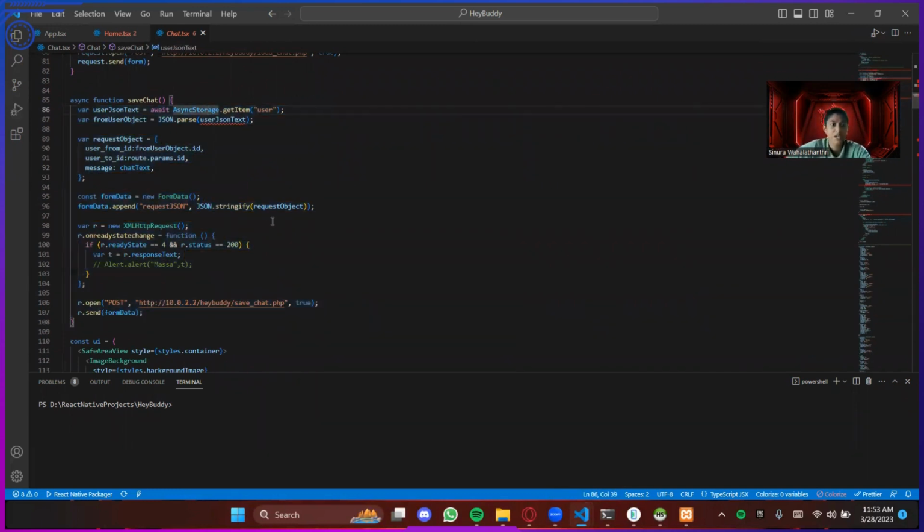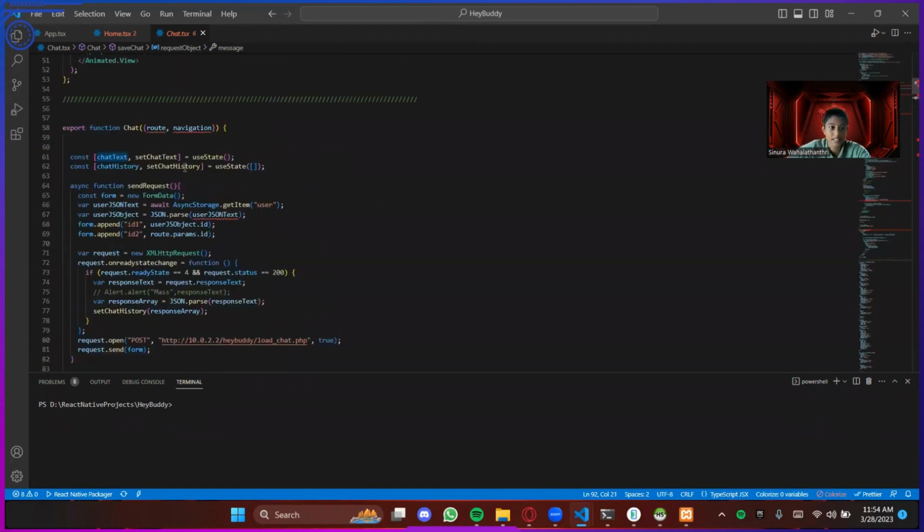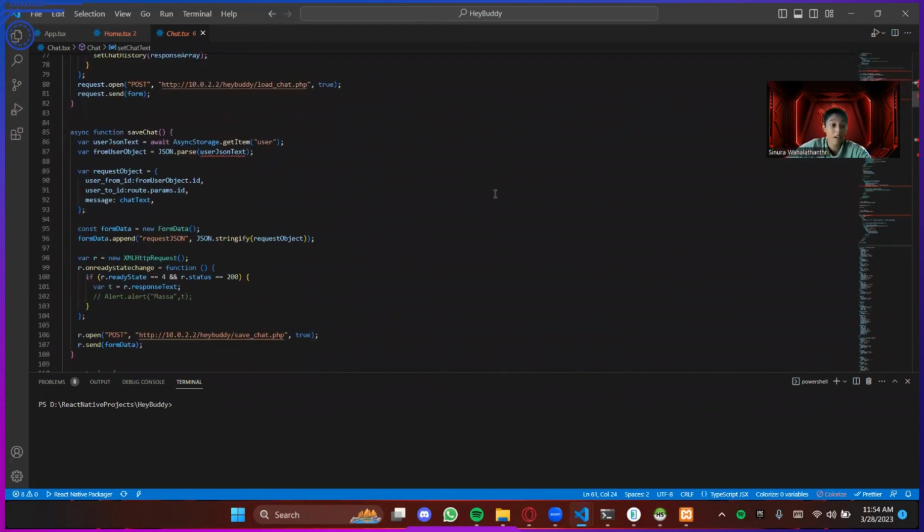Next, for our saveChat, I have given the same type of query, but with a bit of a change. Next, I have given this as the request object. This request object has fromID and toID. From is myself, the to is the root parent's ID, and the message is the chat text. The chat text is set from our UI.